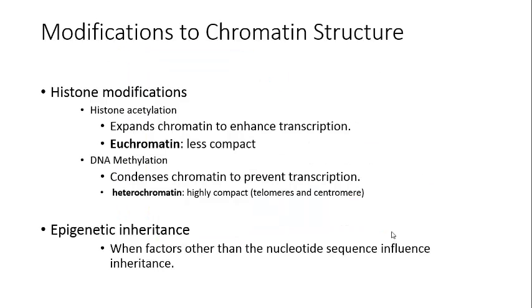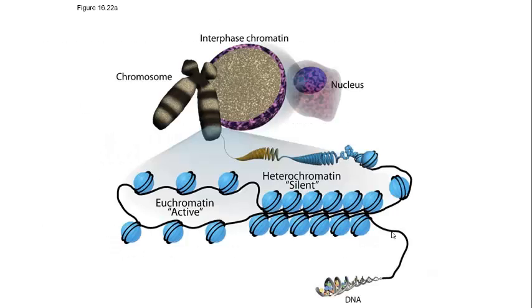In addition to regulating protein synthesis, we can also control gene expression through the structure of the chromatin itself. We can do this by affecting chromatin structure. If we want to activate genes, or turn genes on, we acetylate the histones. Remember that the histones are these proteins that the DNA gets wrapped around. By acetylating histones, it opens up the chromatin and it gives RNA polymerase access to those genes. So it's going to turn it on.